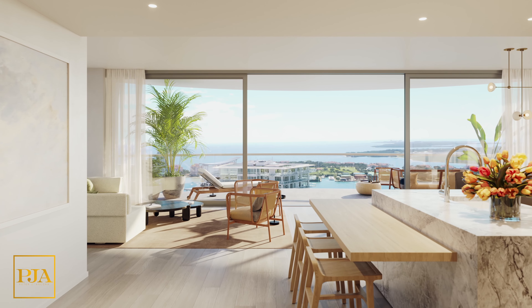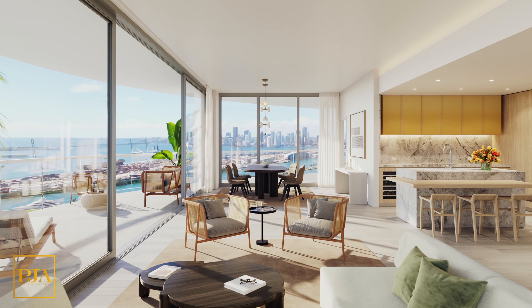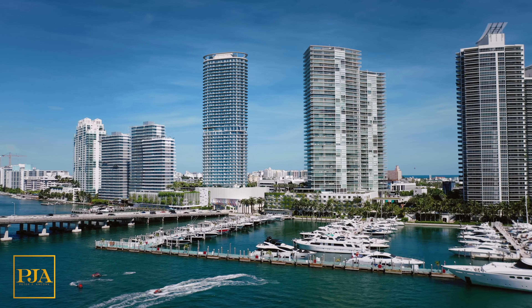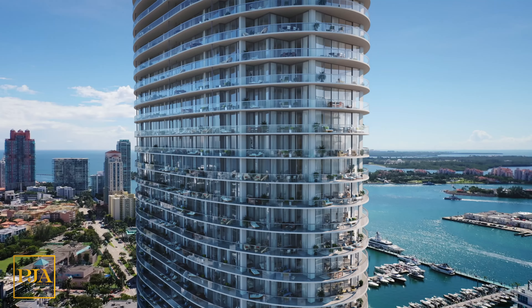Let's discuss the Penthouse Collection — one of my most favorite topics. Five Park is unique in its elliptical form that creates 360-degree views, completely opening up the penthouses. There are currently five of them. Four of them are around 6,000 square feet. And then there's the Trophy Upper Penthouse, which is over 15,000 total square feet between the indoor and outdoor spaces, having its own plunge pool and summer kitchen. If you would like to know more about these specific units, their pricing and customization, all of my info is below.